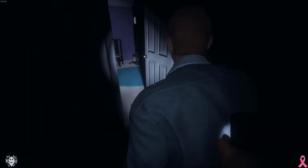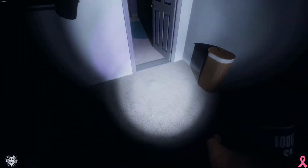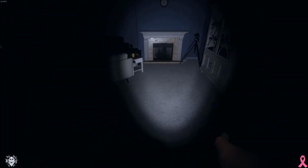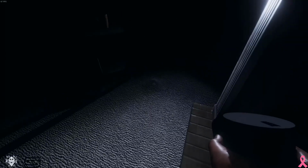There's the little... Oh, that's it! She's in the bedroom! She's in the bedroom! I see her! She's coming for me! I'm dead! I'm dead! And there's a handprint on the door. Well, you saw the handprint, right? Yep. Through the camera. Handprint through the camera. She's going after me! She's after me! I hear her behind me! She's chasing me!